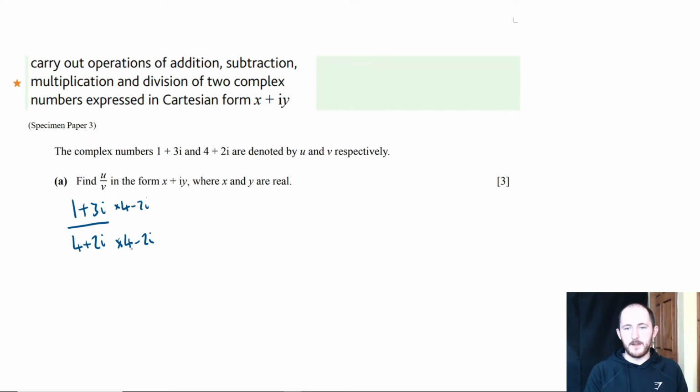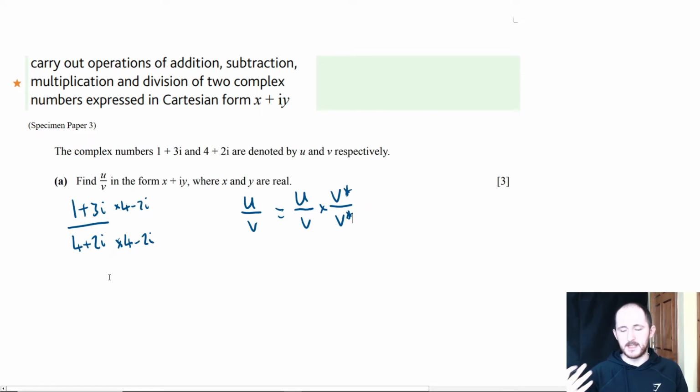Now, I've done that intuitively. I need to get rid of the imaginary part, so I'm going to times it by the opposite sign. If you notice, this is just the complex conjugate. So in general, if you want to divide two complex numbers, you do u over v times top and bottom by the complex conjugate of those numbers, right? The reason why I wanted to show you this way first is to show you that it is intuitive, okay? And if you didn't manage to work that out, that's completely fine, but it is somewhat intuitive.